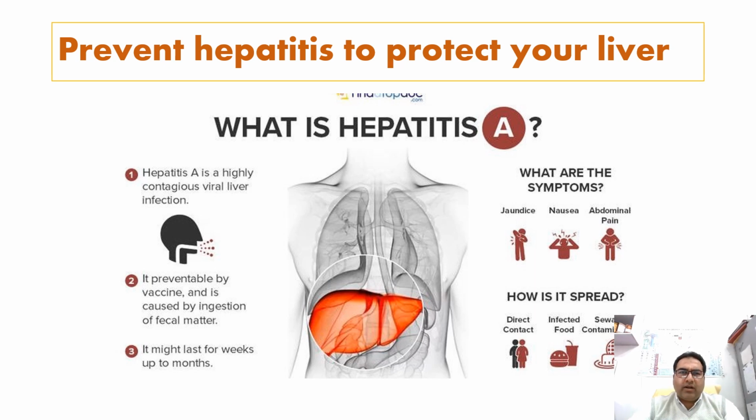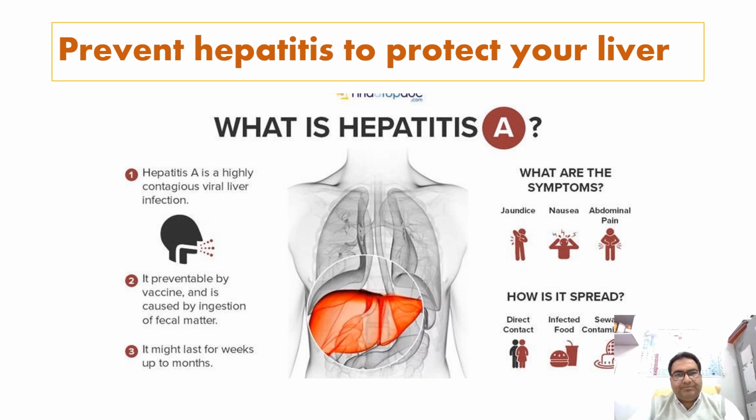Then there are various types, and one wants to know what hepatitis is. Now, I shall be focusing mainly on hepatitis A, though there are many kinds of hepatitis. There can be acute hepatitis, there can be chronic hepatitis, there can be hepatitis A, B, C, D, E. Let us have a little bit of knowledge about what hepatitis is. Hepatitis is a term used to describe the inflammation, that is swelling, of the liver. It can be caused due to viral infection or when the liver is exposed to harmful substances such as alcohol.